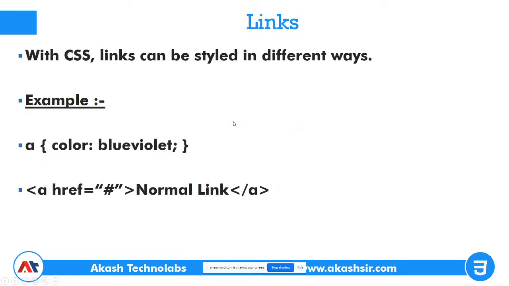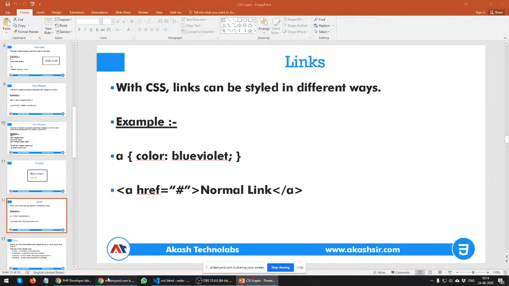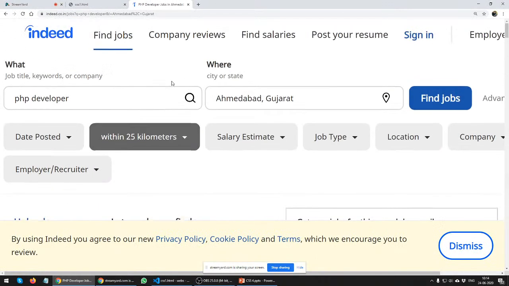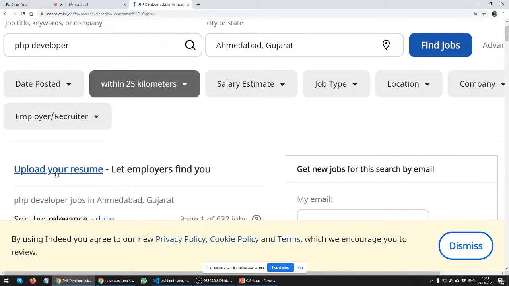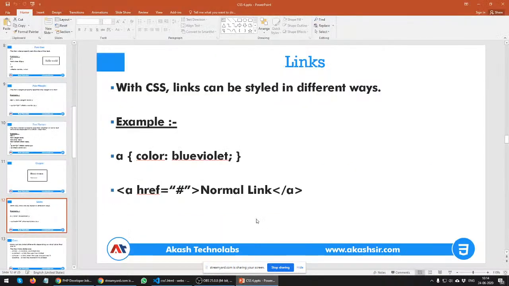Okay. So links, you know very well, whenever you are defining a link in your website, for example, hyperlinks we can say. By default it will display a blue color. If I click on the particular link, the color will be changed, right? If you want to specify some different colors for the hyperlink, here you can see in Indeed, the hyperlink color is a different one, not the actual one, right? You can also change the hyperlink color with the help of this A tag, and you can specify the color, right? It's the same simple thing.